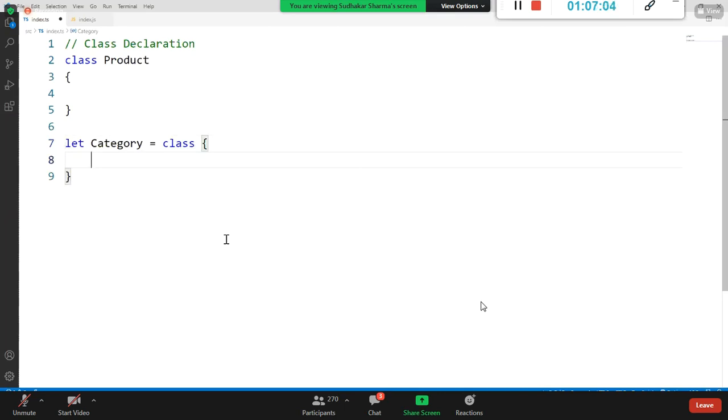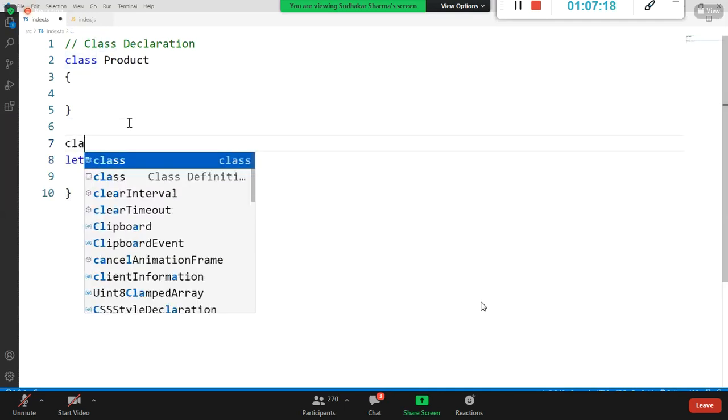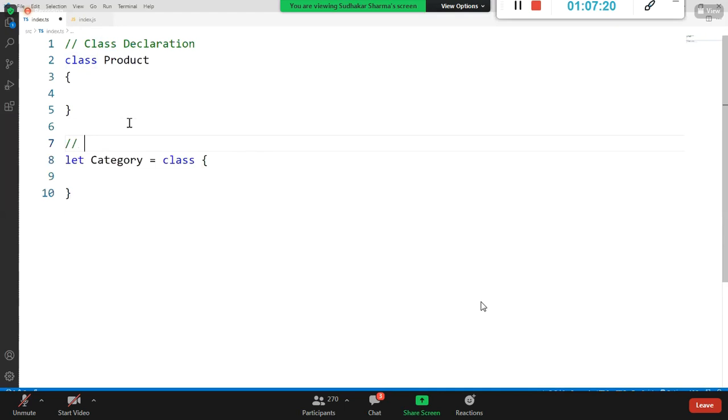Here the class is not having any name. We call this a class expression. So a class can be defined in two ways: class declaration and class expression.